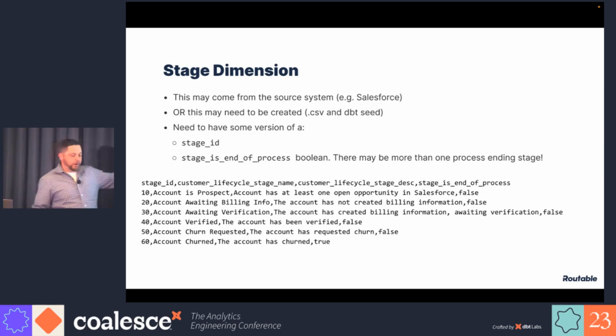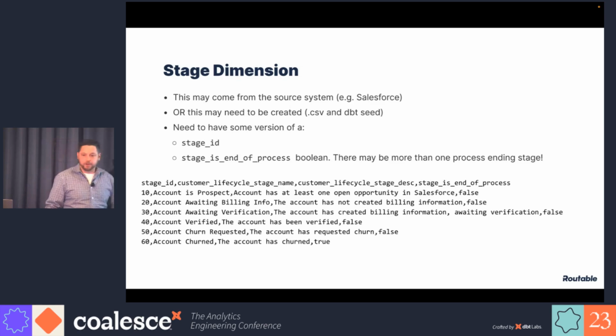CSV files. So this is our customer lifecycle here. This is a seed file that sits inside of DBT, and I just define them here very nicely. Regardless of where you get the data, you need some version of a stage ID, which is going to be part of your composite primary key, and a stage's end of process Boolean. That is, did this stage end the whole process for whatever that case?